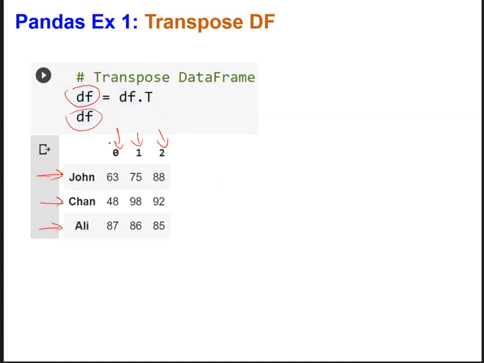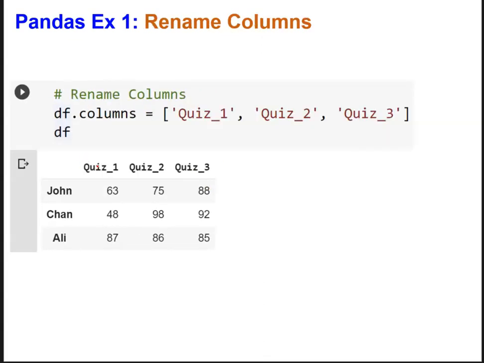You can see that the names of the columns in this case are 0, 1, and 2, which we don't want. These are, let's say, quiz scores, so we're going to change the names of the columns to quiz 1, quiz 2, and quiz 3. Now this is a well organized data frame, and we can extract data out of it.